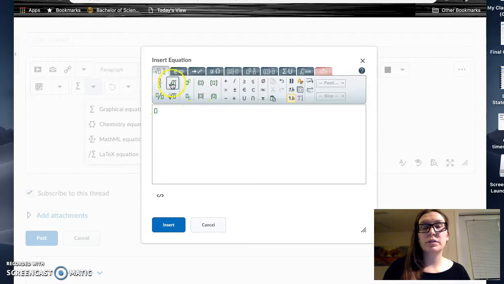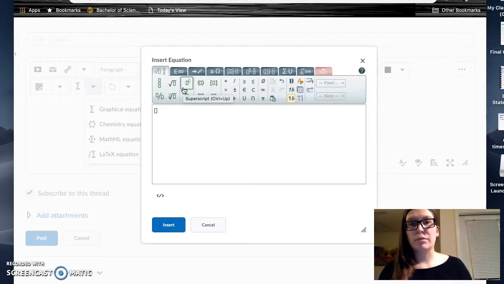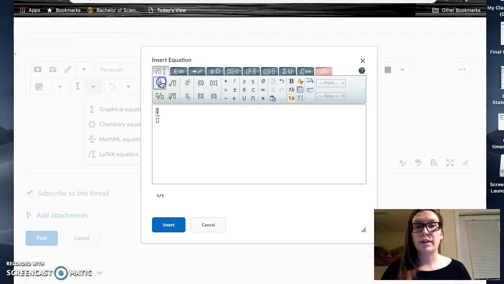Now, in order to get the most out of this section, you want to be able to basically rewrite the equation you are using exactly from either the book or the homework into here. So if it has a slant, use that. If it has an up and down, use that. And it'll open up these different boxes for you. If you don't want that, you just delete and it goes away.